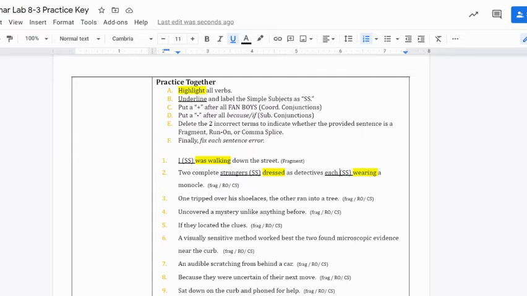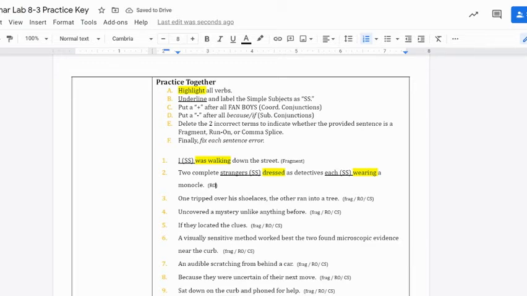All right, so now I have to go back to it and say, okay, do I have a run-on or a comma splice, or a fragment? I have no punctuation anywhere inside of there, so I can't have a comma splice because there are no commas. So I can get rid of that one. Is it a run-on or a fragment? Well, I've got a subject and a verb, subject and a verb. I don't have FANBOYS or subordinating conjunctions in a wonky spot because I don't have any of those. So I'm going to go with it's a run-on.